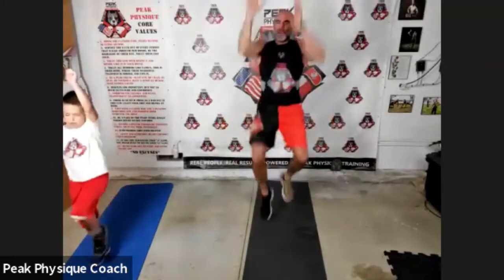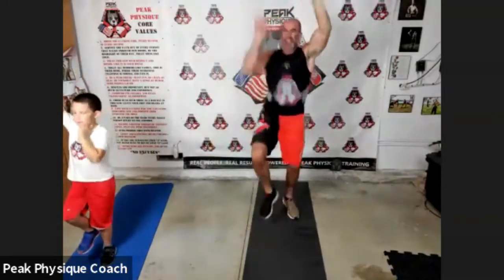Pump it. The elbows bent. Opposite. 1, 2, 3. And hold. Opposite arm is in the air as the knee. Boom, boom, boom. So when you're holding, your knee and elbow almost touch your thigh. 3 seconds. 1, 2, 3.